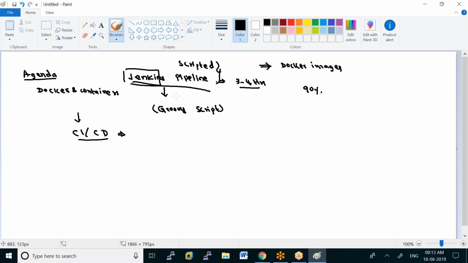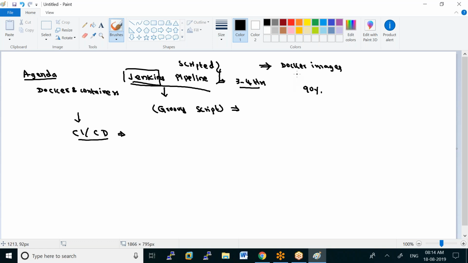pipelining. Okay, so the entire CI/CD process that we discussed, we'll recap by using a concept called Groovy script. Using this Groovy script, we will be dealing with the entire CI/CD process. That alone has been left out. This can be covered in the forthcoming week, in the Sunday session of next week.